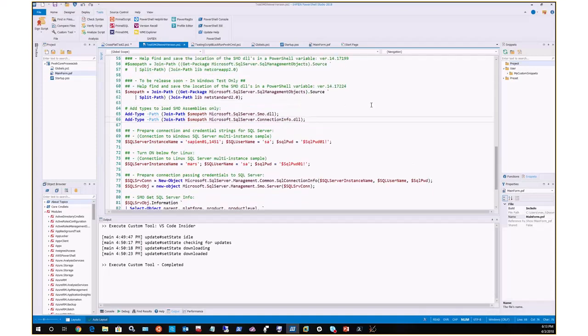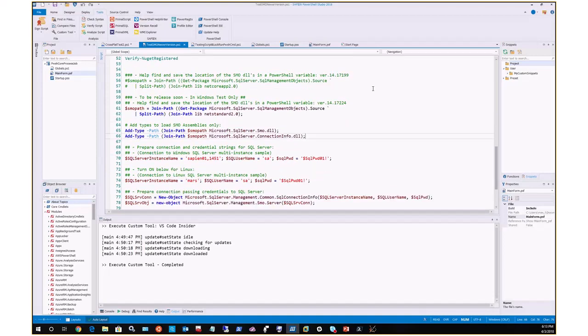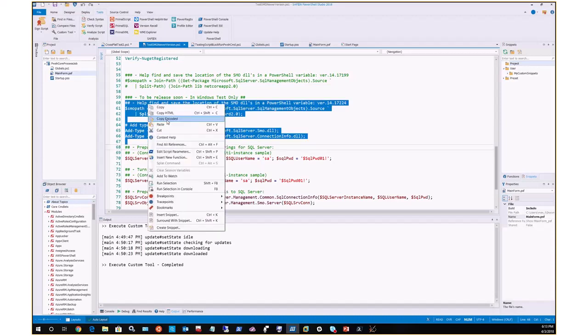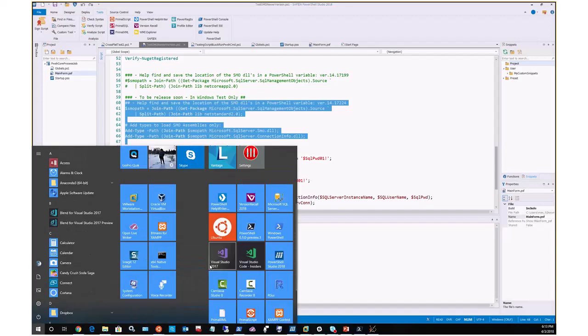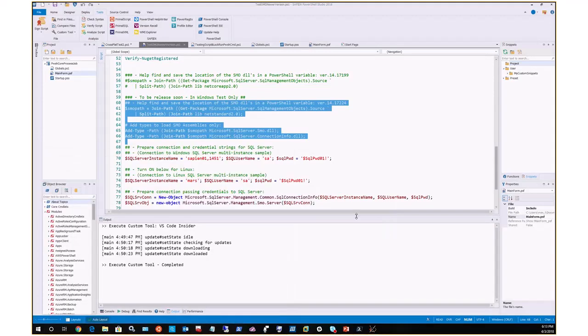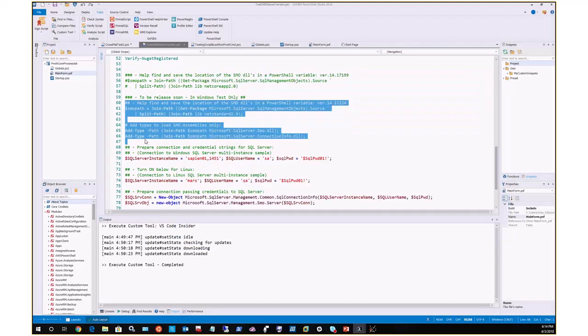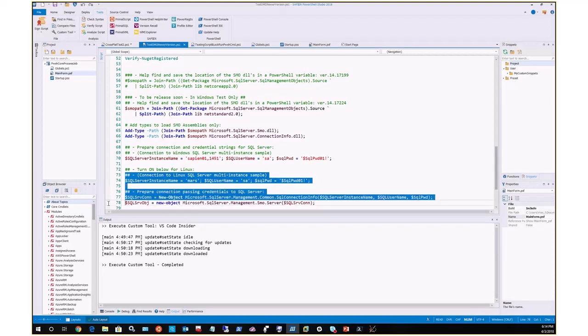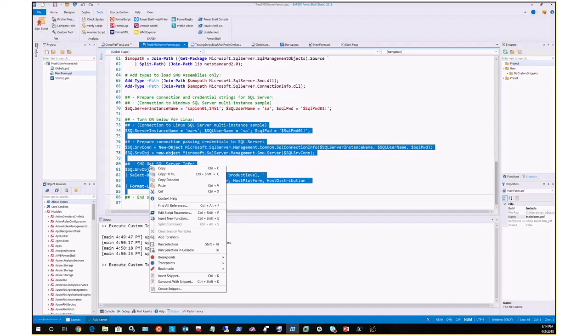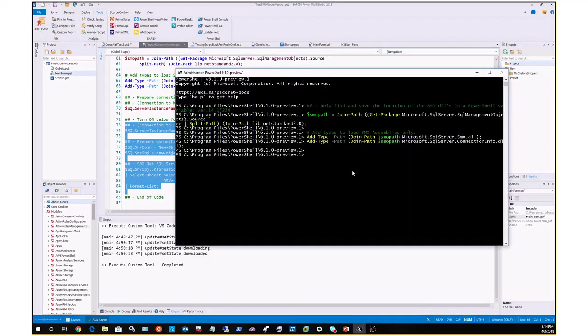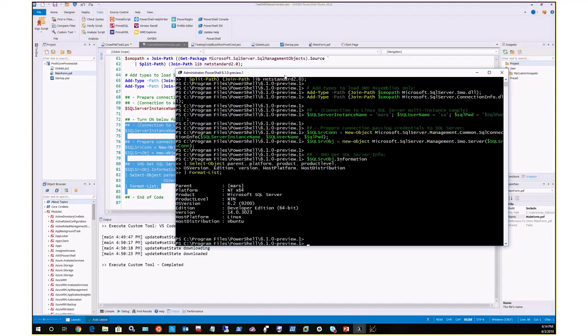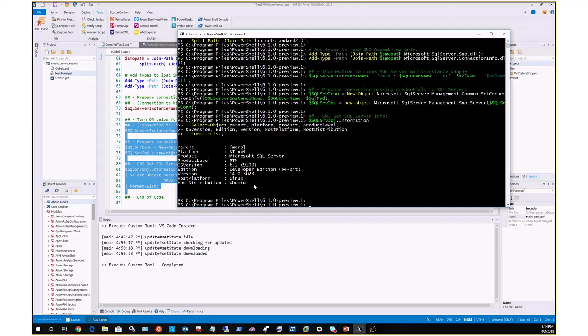Okay. Now, in the other case, remember I showed you about working with SMO, SQL Server, .NET Core, and in this case, of course, I can do the following. I can go ahead and run from, let's open a Windows PowerShell here. Always open in admin. I have to specify the path to my DLLs first. Then I'm going to connect with my Linux SQL Server and run the rest of the script. And as you can see from my Windows PowerShell Core, I can connect to my Ubuntu that I have running on my VMware.